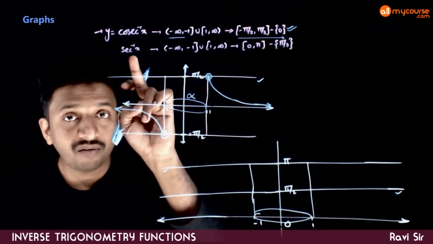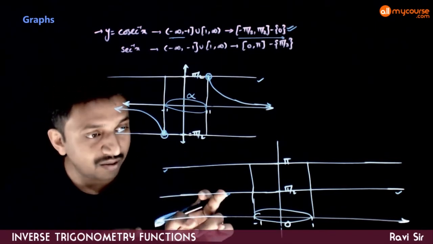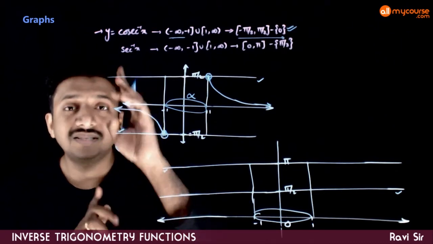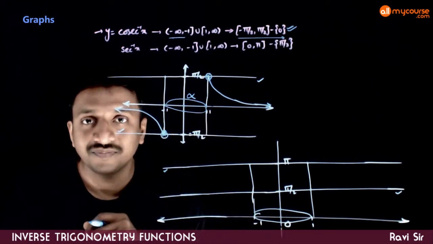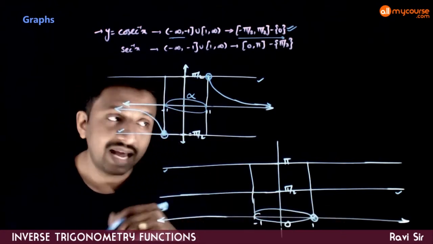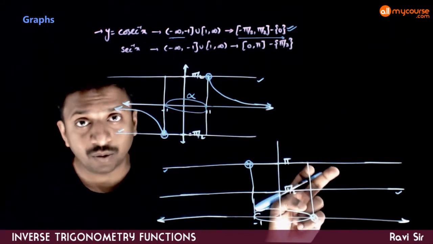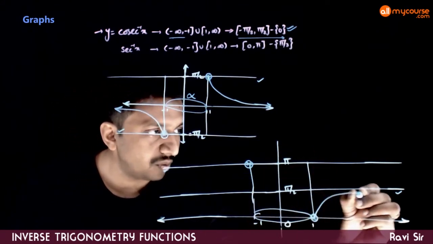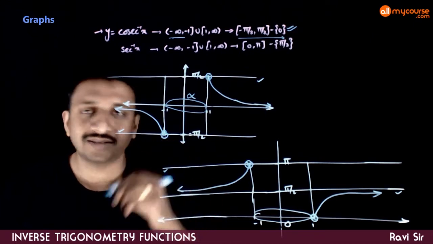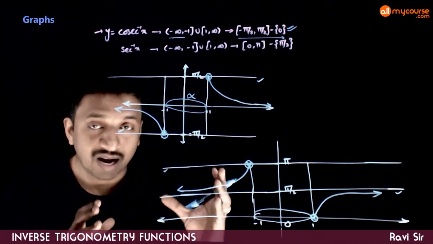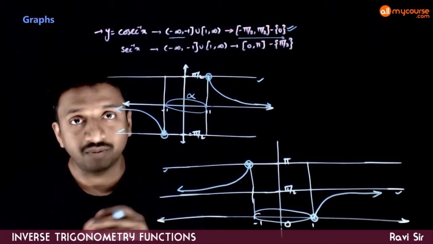That means the graph of secant inverse x meets y is equal to pi by 2 asymptotically. So this is the line which is an asymptote to secant inverse x. How does the graph look? Let us take a sample point. What is secant inverse of 1? Secant inverse of 1 is 0 and secant inverse of minus 1 is pi. So from these points, it has to meet y is equal to pi by 2 asymptotically. So the graph has to look like this, and also here the graph has to look like this. If you remember how to draw these graphs, it will be very useful in solving certain problems. So all these 6 graphs should be very well remembered.